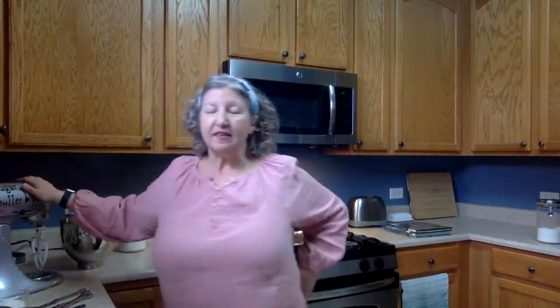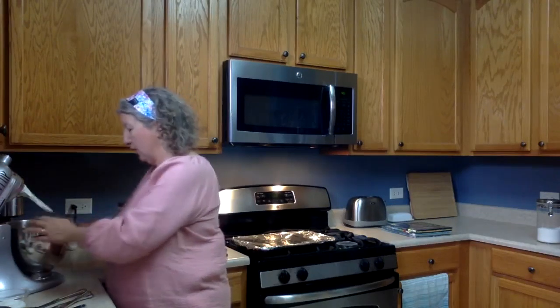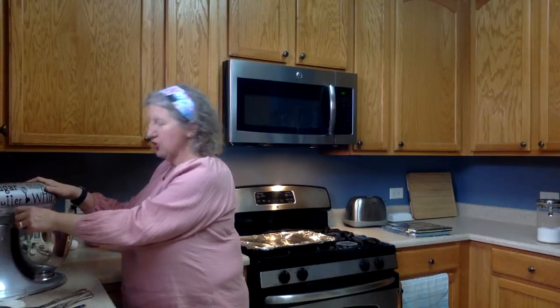The recipe says beat the butter and one cup of sugar until light and fluffy. You can use a stand mixer or a hand mixer — just use a deep enough bowl so the dough doesn't go flying. One thing to know: the dough is kind of dry, almost like a slightly dry play-doh texture. Don't be alarmed — it doesn't taste dry at the end. This is going to be loud for a minute while I work the butter and sugar.